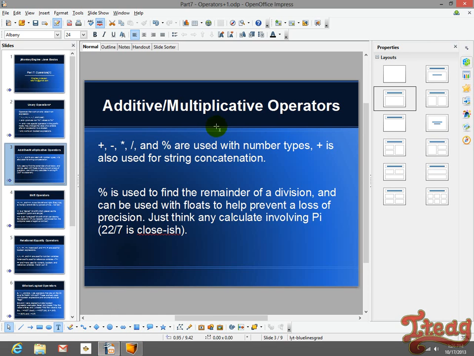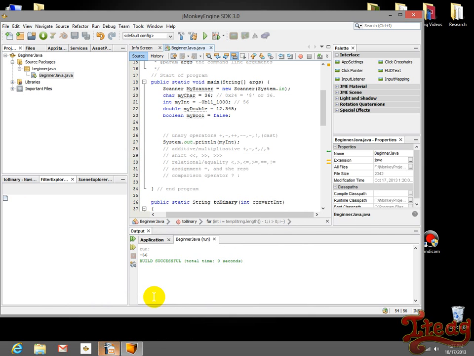Okay, so additive and multiplicative operators: plus, minus. Well, I've got the list right over here. So let's just do some simple stuff, and let's use my int. Let's not have it as a negative.